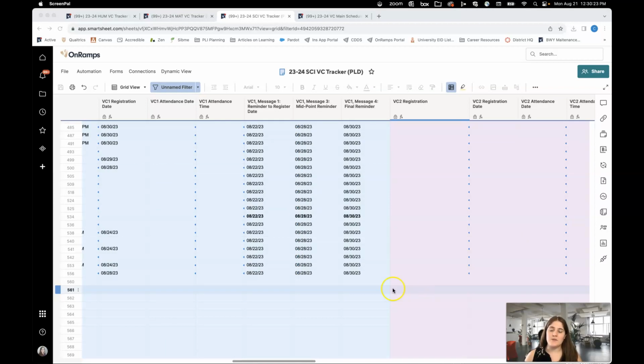So there you go. Now we've done a large course and we've done a small course. It's going to be pretty much the same process for all the rest of the courses. In a case like AET, like I referenced before, if it doesn't make sense to have that midpoint reminder because the midpoint reminder and the final reminder would be the same date, then just leave the midpoint reminder blank. If there's no date, no message is going to send. So in that case where you have just a couple of offerings, only do message 1 and message 4.